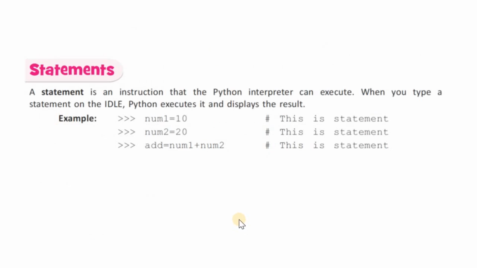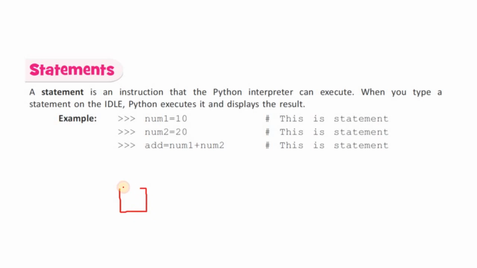Now statements. A statement is an instruction that the Python interpreter can execute. When you type a statement on the IDLE, Python executes it and displays the result. For example, if you write num1 equal to 10, then this is a statement. Here num1 is a variable.